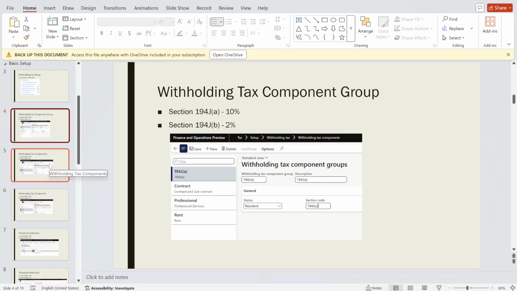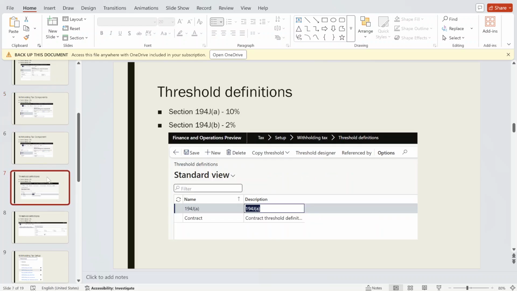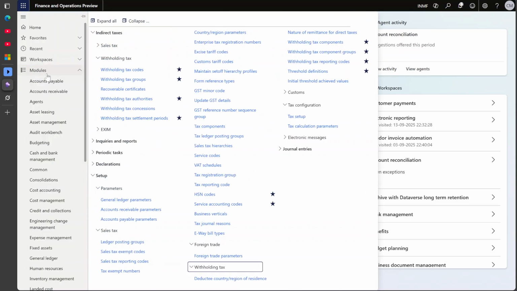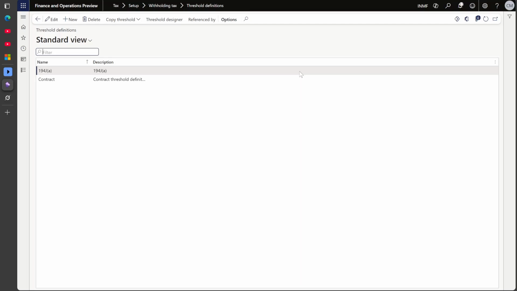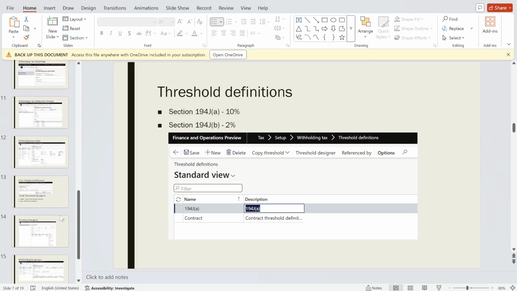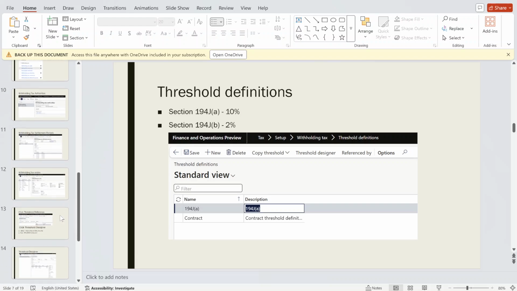After creating the component group and component, you need to create the threshold definition. What does threshold definition mean? Let's understand first. I will explain using this example which I have.